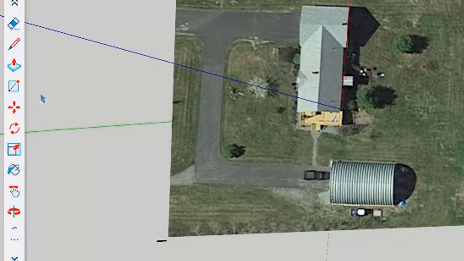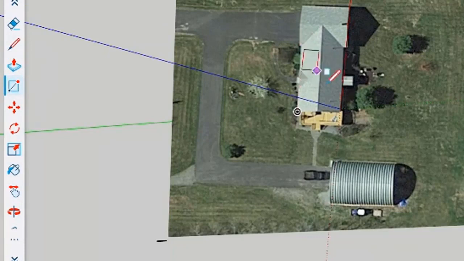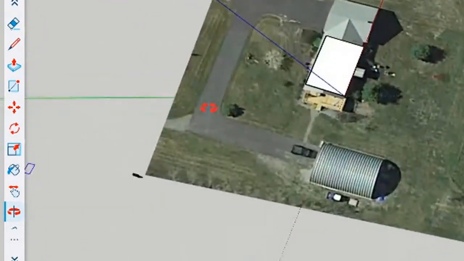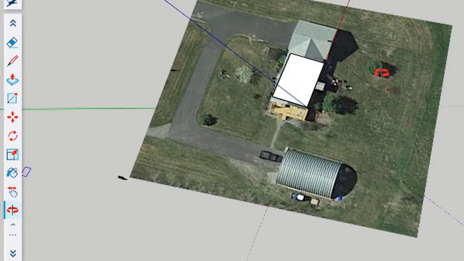Okay. That way, now when I grab my rectangle tool and I start to draw, what you'll actually see is it's drawn to the basic shape of the house. I will also point out in the picture, you can kind of see the shadowing floats over, so it's not 100% perfectly flat. But now I have this basic shape here.